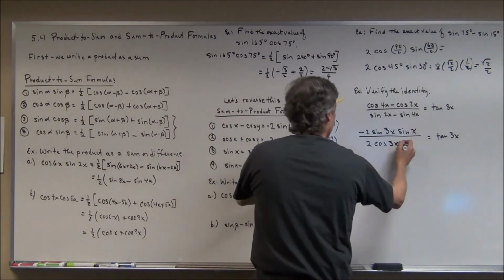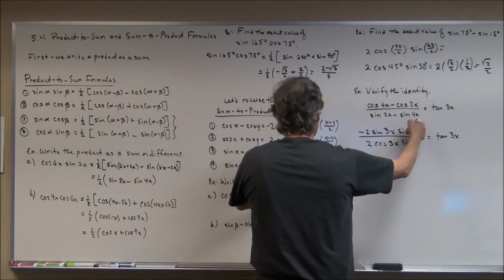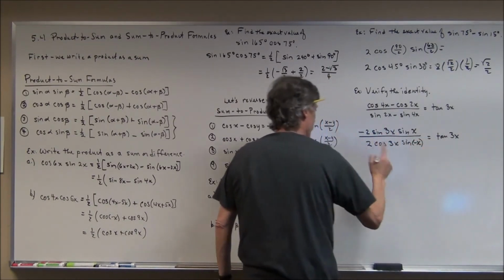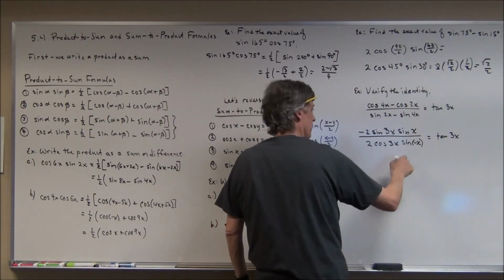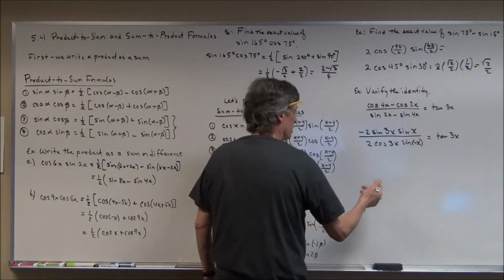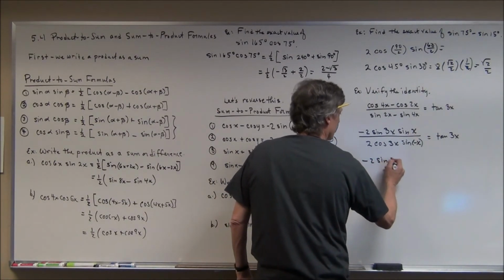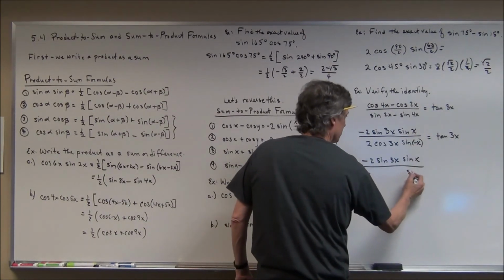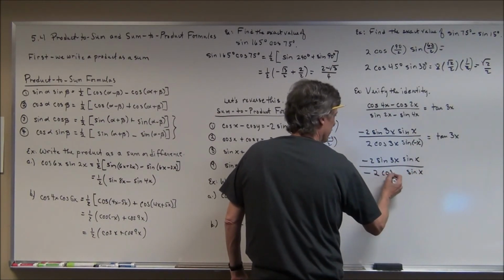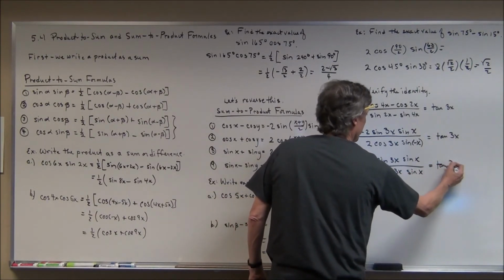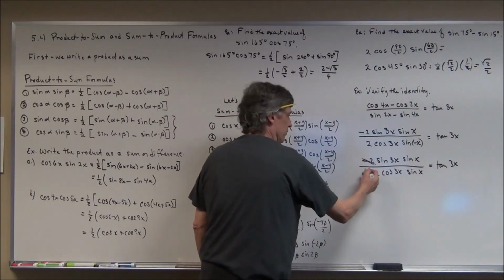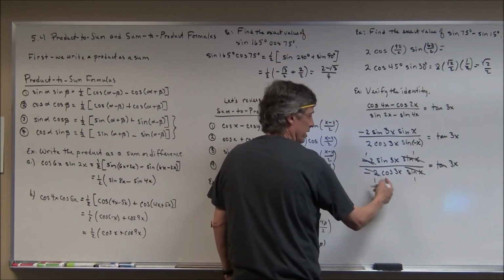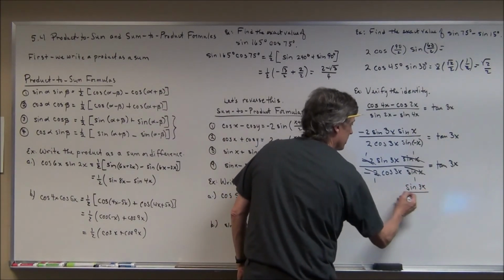And then the sine of the difference, 2x minus 4x is negative 2x divided by 2 would be the opposite of x. Now remember, I've already done this a couple of times, the sine of the opposite of x, sine is an odd function. So this is negative 2 sine 3x sine x in the numerator. I can bring this out as a negative and write this as the sine of x here. 2 cosine 3x, and then does that equal the tangent of 3x? Well, look at this. The negative 2's cancel. The sine of x's cancel. I have sine 3x over cosine of 3x on the left side.